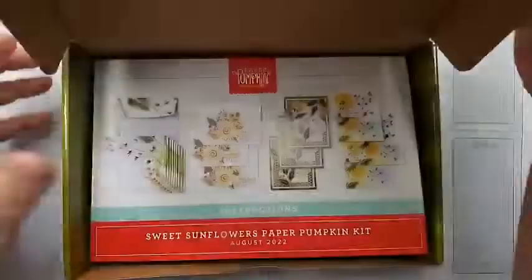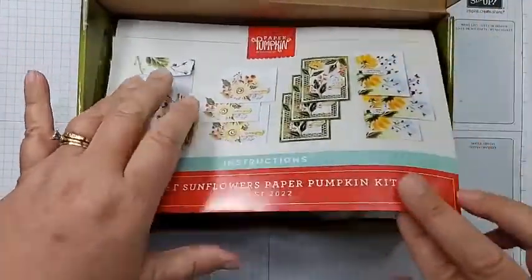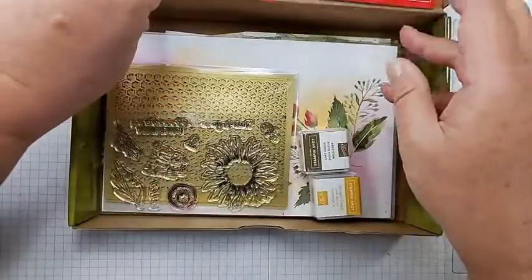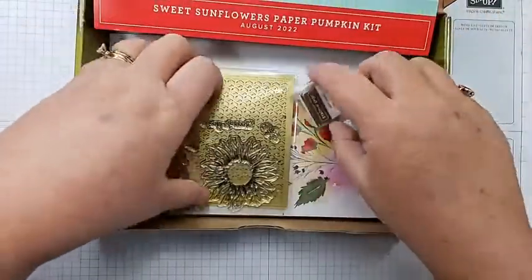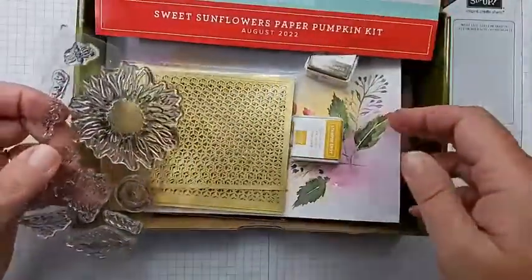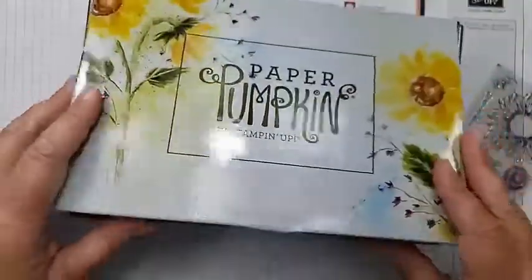And in the box, this is not the unboxing because I've already done that. Here are the cards that this kit makes, but I'm doing something a little bit different. I'm not using the inks or any of the envelopes or card bases or die cuts. I'm just using the stamps from this one. So I'm going to put this box aside.